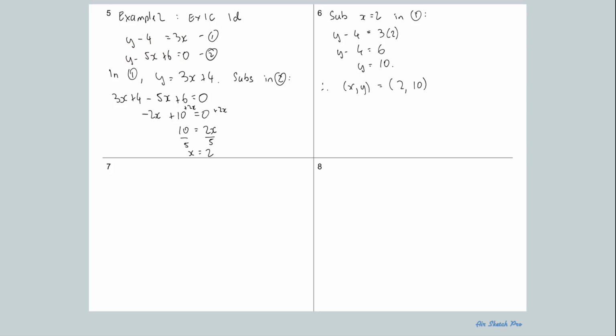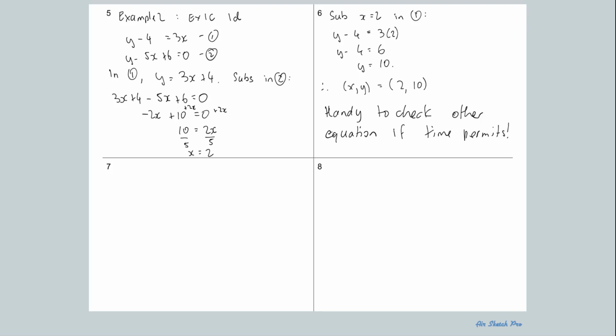Now, what I haven't done, but what you can do, and it's good practice to do if you can, is if I take 2, 10 and substitute in for x and y here, I should get 0 from that substitution. In other words, that equation should work as well. So it's always handy to check in the other equation if you have time. So if time permits. Okay, so just keep that in mind.